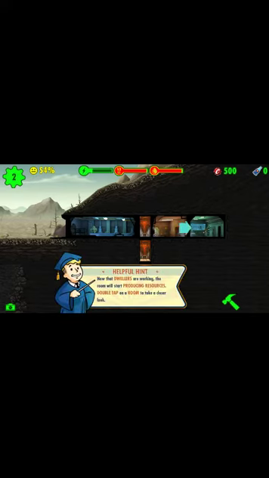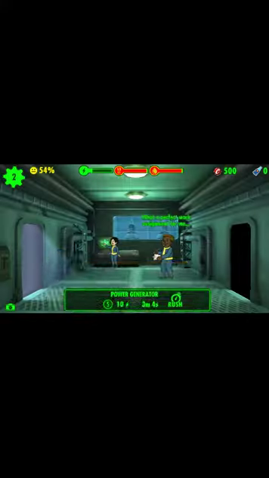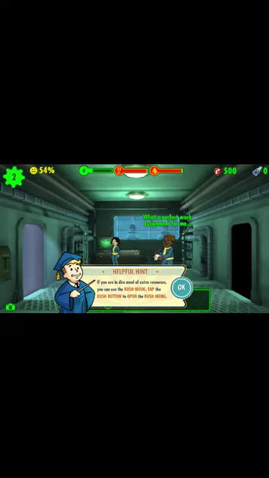Okay, there they go. Now that dwellers are working, the room will start producing resources. Double tap on a room and take a closer look. What a perfect work assignment for me.